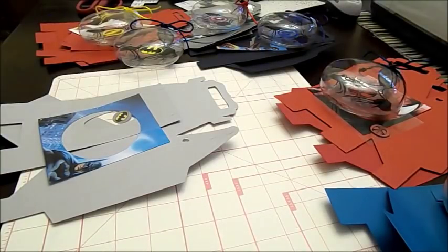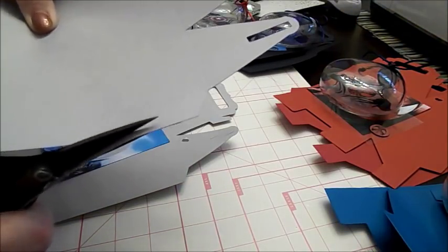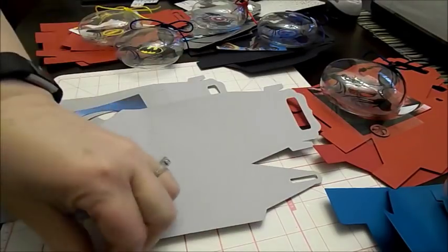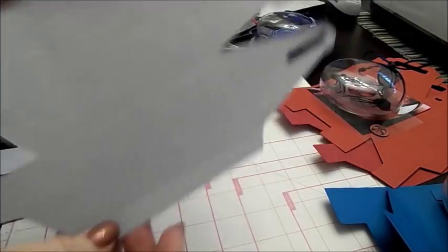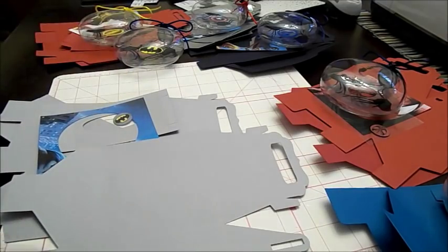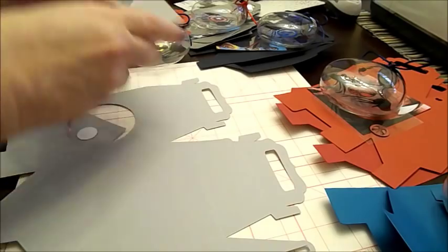And let me do that real quick on my, I'm just going to use scissors. I'm just going to trim to show you, because if I don't do this, then I'm going to have... I would usually use my Cutter Pro to do that with. I didn't have anything handy, but when you put this box together, that edge will show right here. Not much, but it will show a little, and if you don't push it all the way in, then your box won't be square. So let me go ahead and get started and show you guys how I put my box together here.